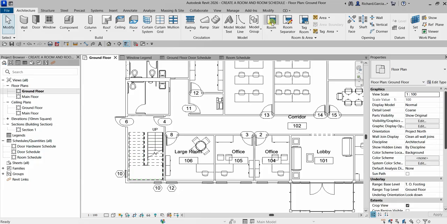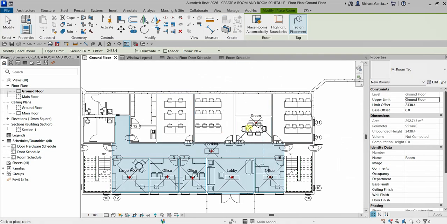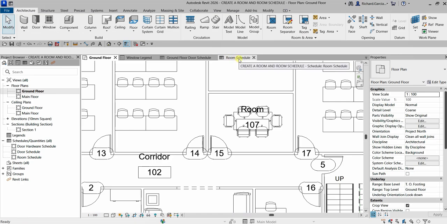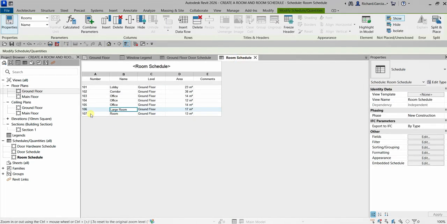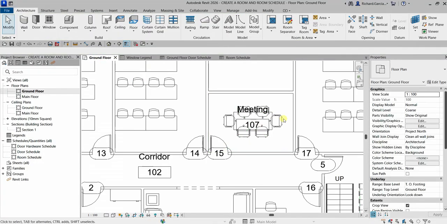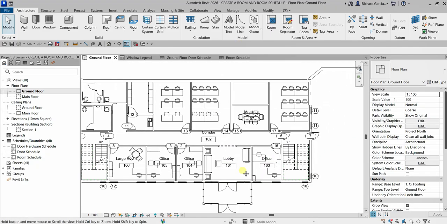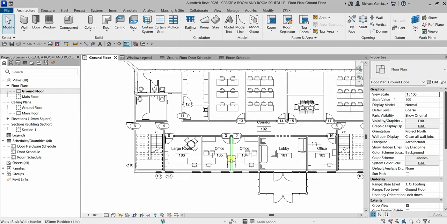If you want to add more rooms, that's fine. You can just select the room, and then after that, you can place it here. Okay. This is a new room, right? So you just place it there. So that becomes 107. So you just need to go to room schedule, and then you can specify what that 107 is. So let's say that's meeting room. Enter. Okay. Right. So that's for our rooms. Yeah, that's it. Very simple, right?